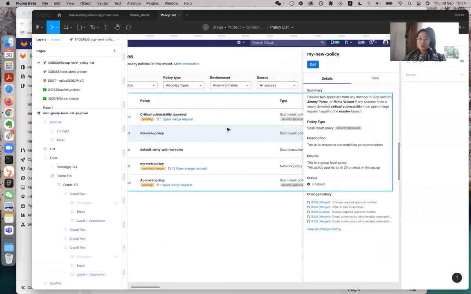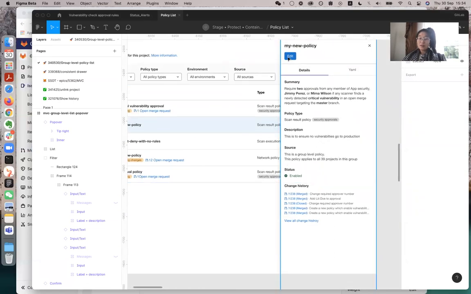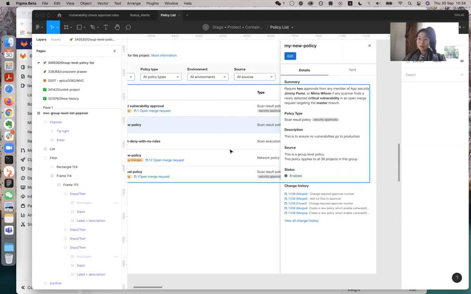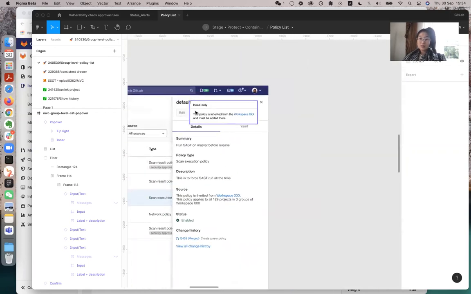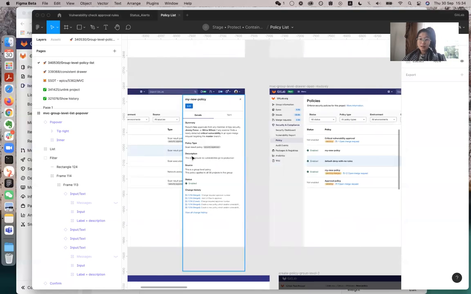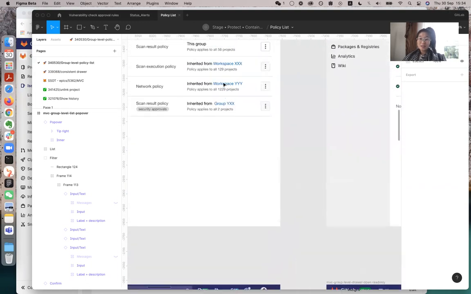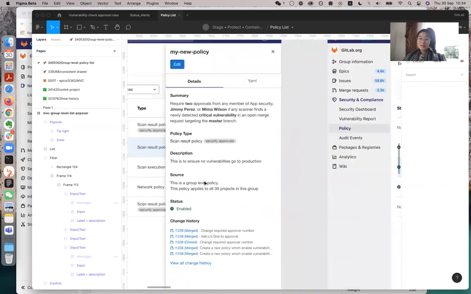And this is when the user opens the detail page. The difference is that you have an edit button for this group, and for workspace it's a disabled button. For the source, under the description, the user will see a source. Also, this sentence is slightly longer, a completed sentence instead of the list, it's just wording. Here we explain a little bit more.